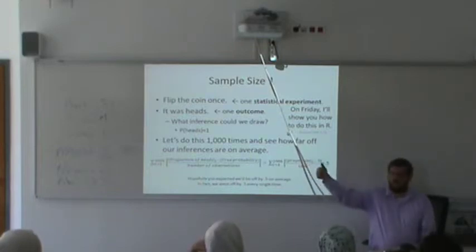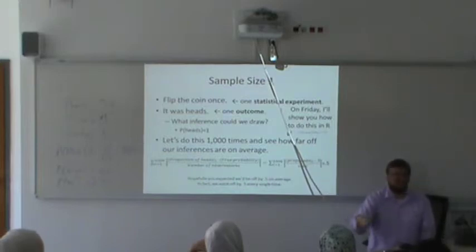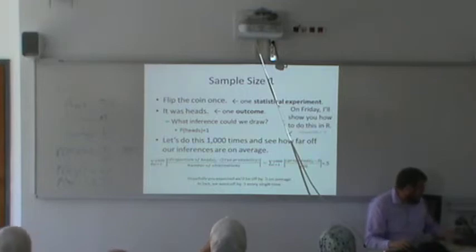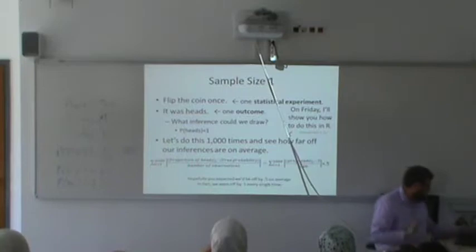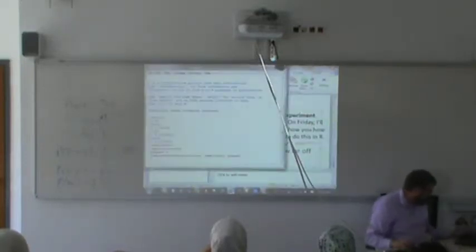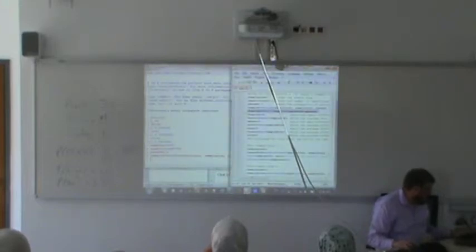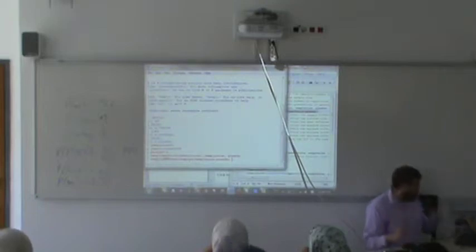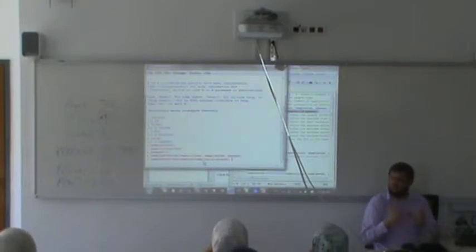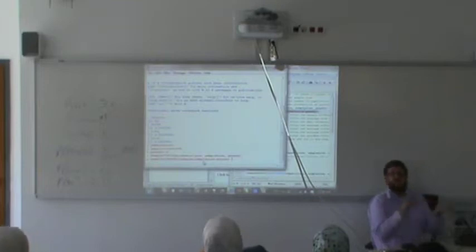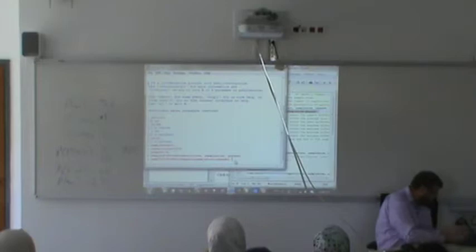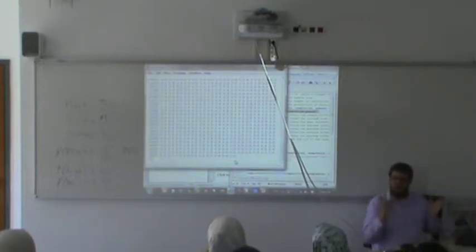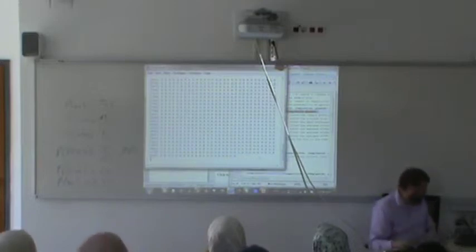We're estimating it to be either 1 when we observe the head, or 0 when we don't observe the head, right? So on average, at least the absolute value of these differences, we're averaging 0.5 off, we're off by 0.5 every single time. So let me get back to R and show this to you. Here I just define my function that does this, creating this function sample differences, taking the absolute value of samples, which is the number that I observed in that sample, divided by the sample size, which gives me the proportion. So the number of observations where it was heads over the total number of observations, and then subtracting the probability of heads from it. If I look at sample diffs, every single absolute sample difference is 0.5, right? As we would expect.